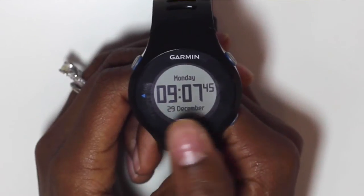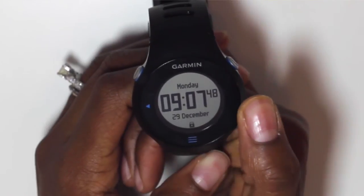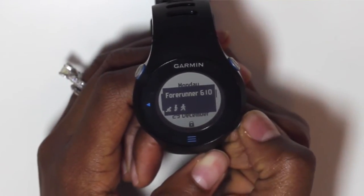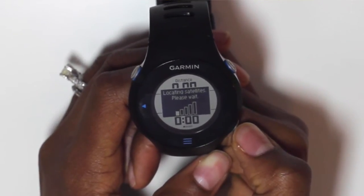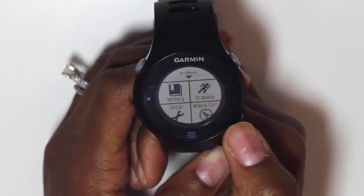You do want to wear this watch right side up so you can read it — the Garmin logo at the very top, and your menu at the bottom. Once you power it on, it makes a cool sound. You have to set it to your settings, and it detects satellites to track your GPS while you're running. Because this one also came with a heart rate monitor, I'm able to wear it and see how fast my heart rate is going — whether I'm in the zone burning calories or just loafing on my workout.